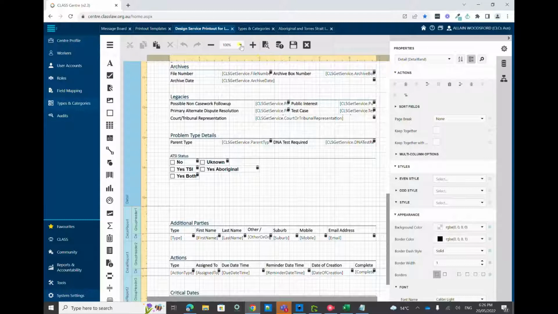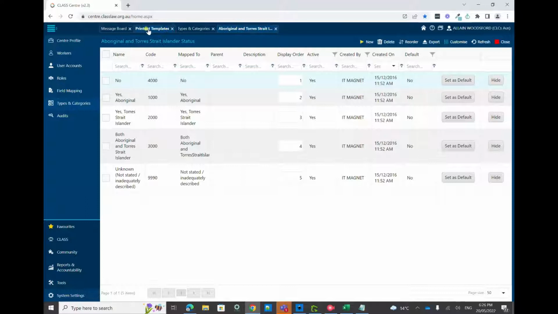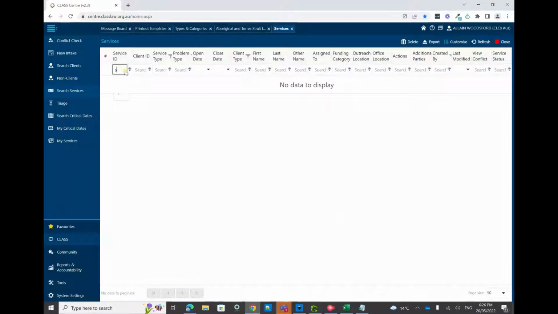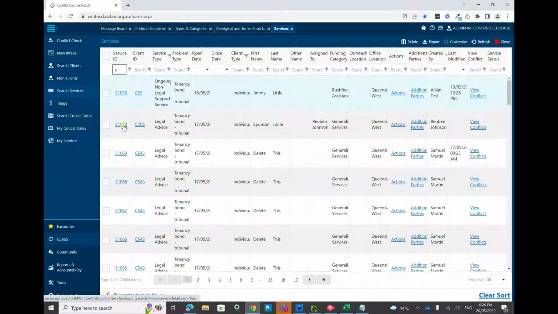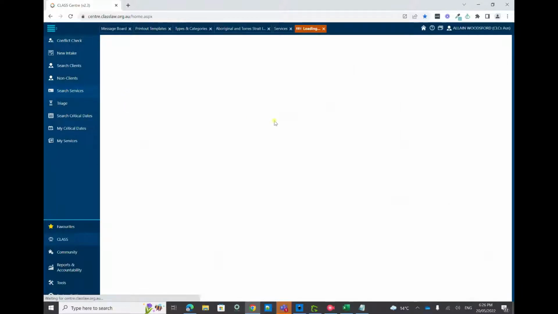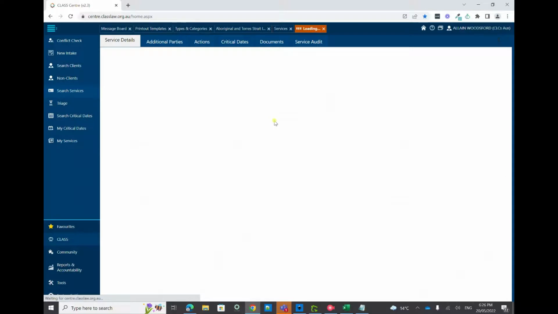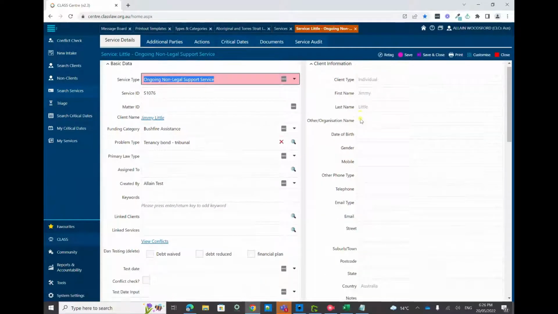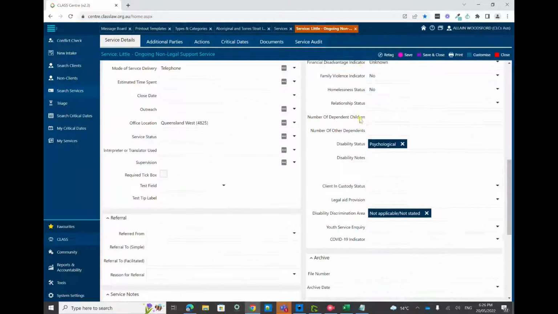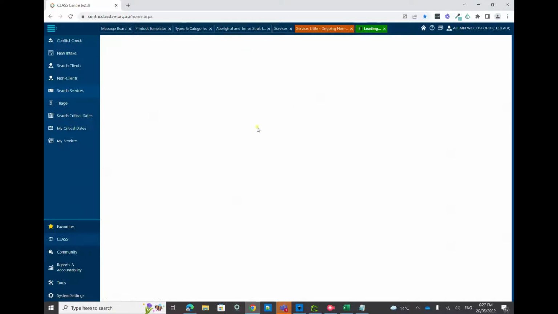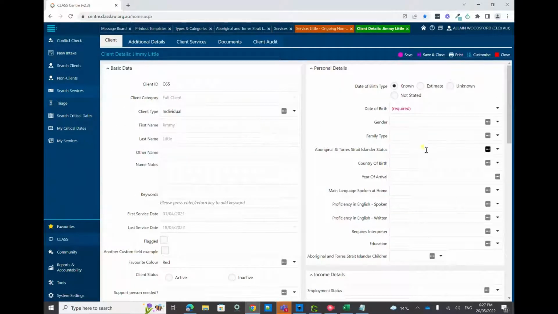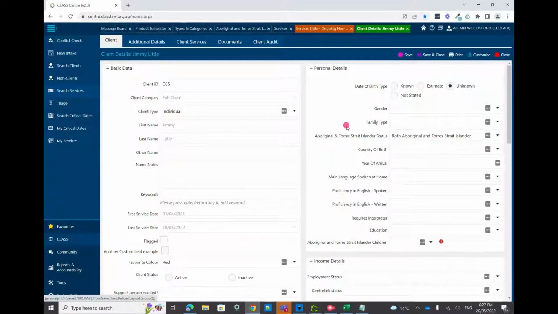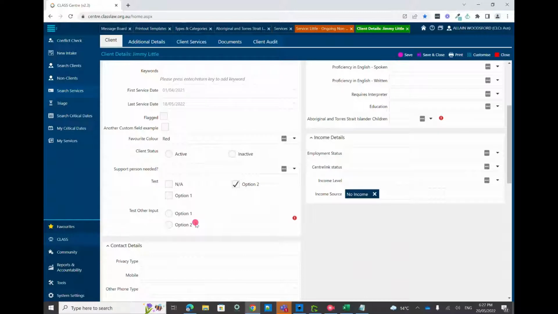And now, I suppose let's go test if this actually works. So I'll close this off, and close. And I will go to a class service. I will press S. I will open this one again, testing data, so don't worry. Wait for it to load. Check this person's @C status. Maybe on their client record, so I'll click the little hyperlink there. And, you know, maybe I'll actually enter something. They are both. And their date of birth is unknown, just to save time.